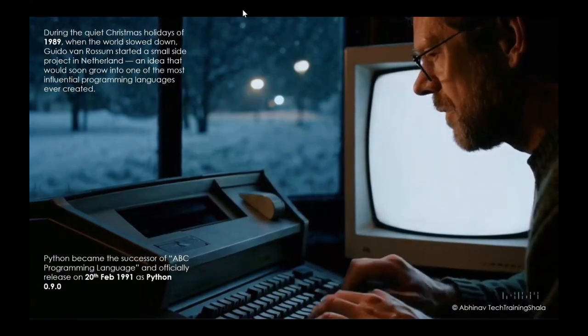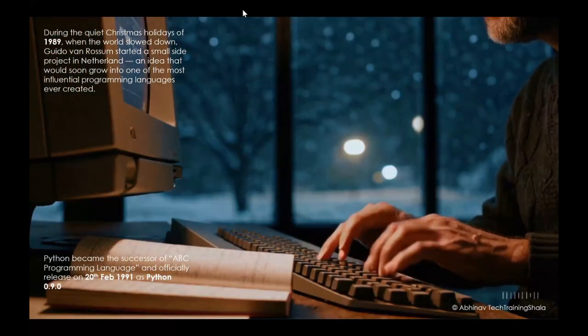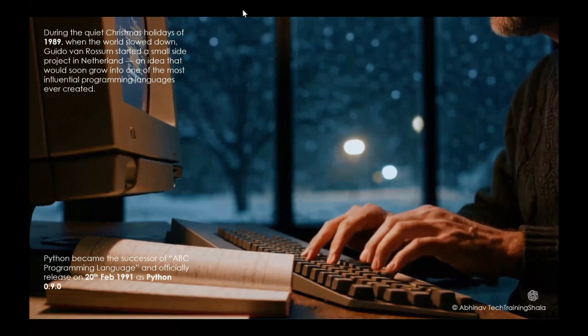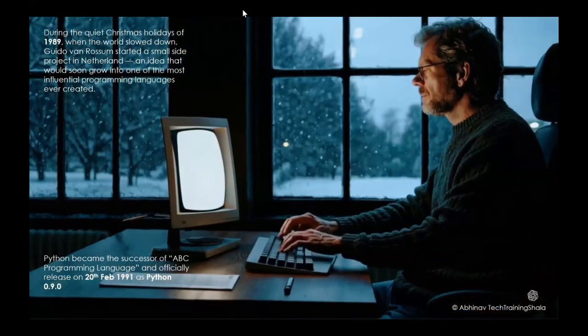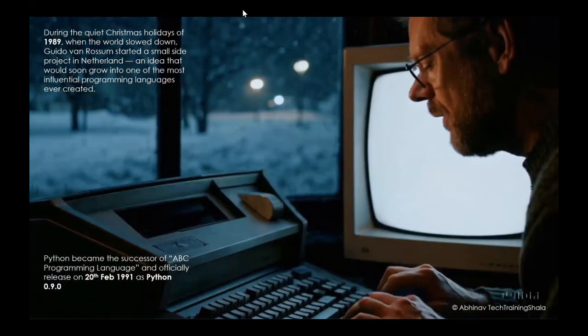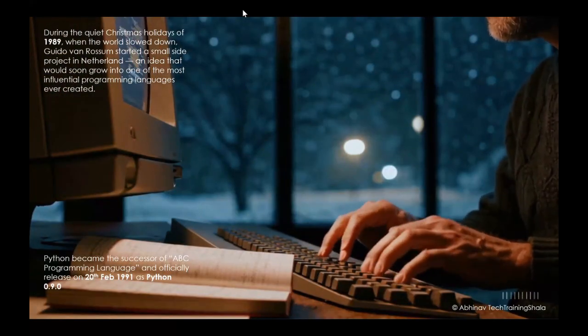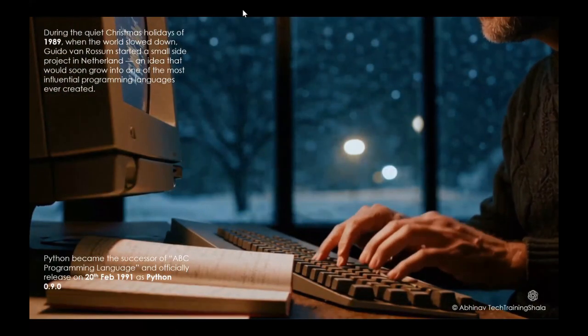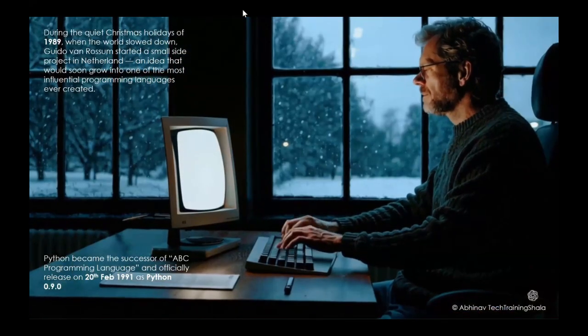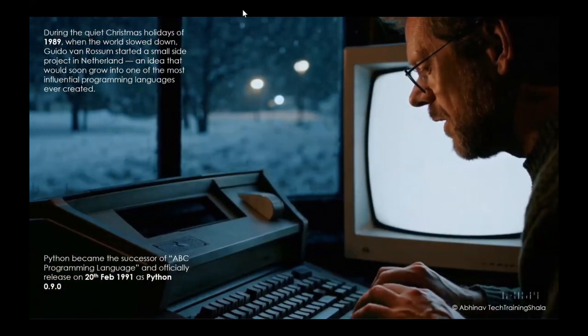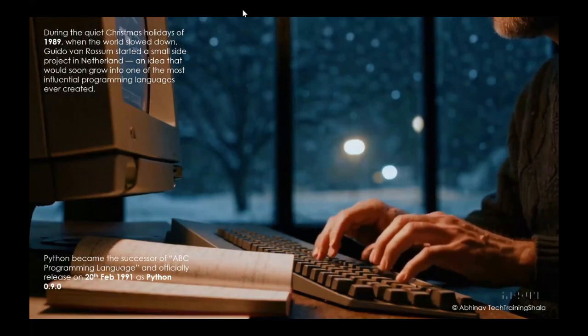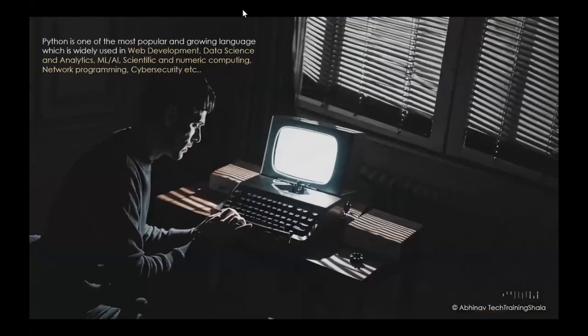It's not that Python evolved from ABC, but before Python there was a language known as ABC, and Python handled all the drawbacks and the limitations of the ABC programming language. Hence, we say that Python became the successor of the ABC programming language.